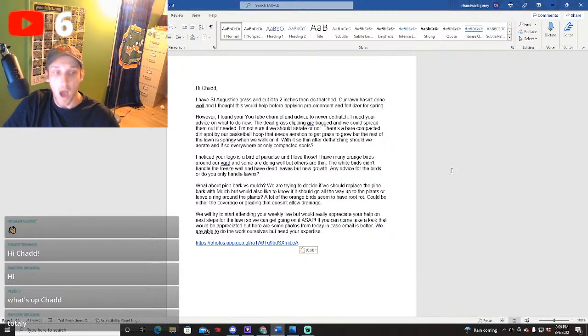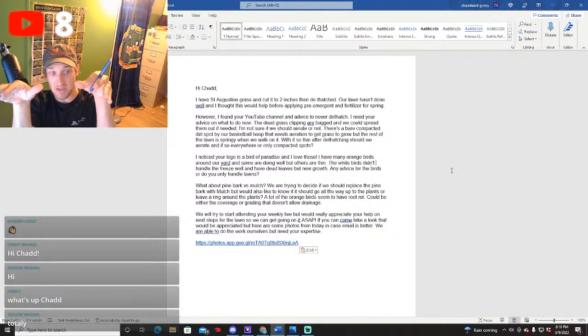Mulch should never be up against the base of a plant. You should always have a ring around, and the root ball should always be exposed. The top of the root ball should always be exposed. Number one reason plants die in the state of Florida is from being buried too deep. Plant high, and then mulch up, not around the base, but around the root ball.